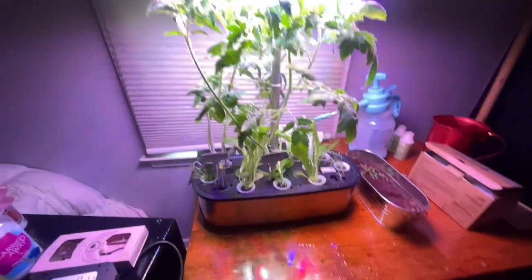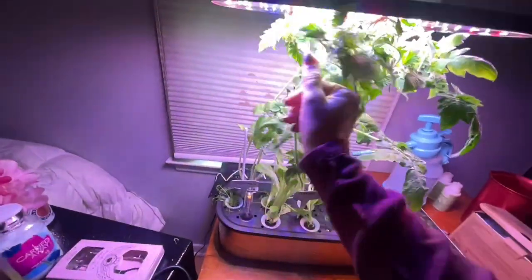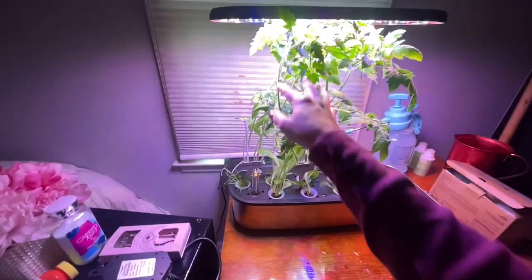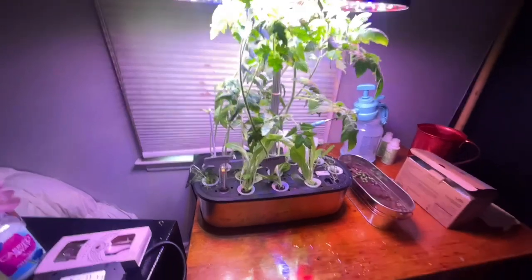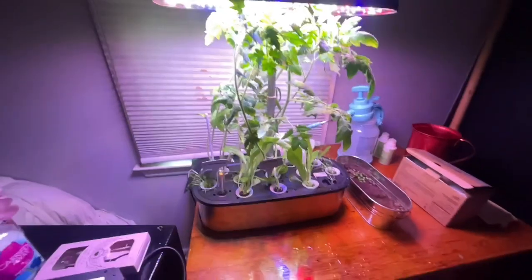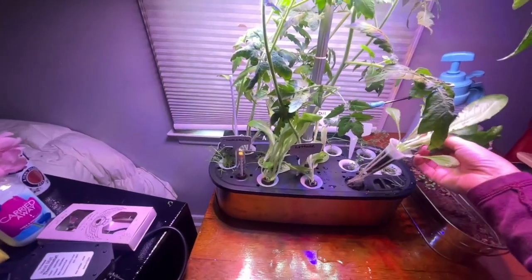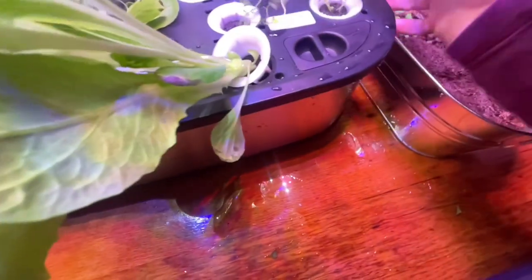I just filled it up with water — made a little bit of a mess. I'm getting ready to go to the salon, but when I get home today I am going to plant all of this out. The plants have gotten so long and they're big — they're cherry tomato plants but they are getting leggy and they need to be planted in deeper soil for their roots. Look at this — oh gosh, can you see how many roots they're growing? The roots are all kind of tangled with everything else.